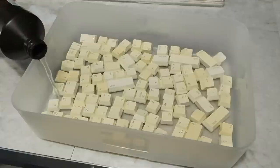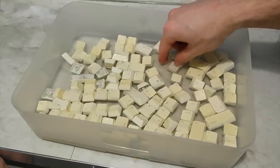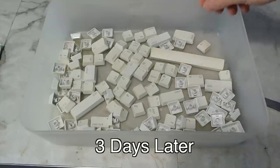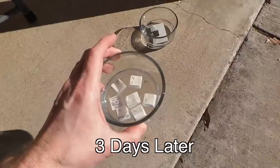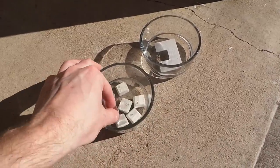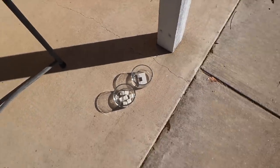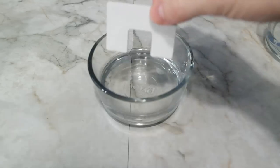I filled a container with 3% hydrogen peroxide and submerged all of the keys. This actually took a little while to get all of the air bubbles out of the keys so that they would sink. Then I placed them under a black light. Normally the sun works a lot faster, but it's been overcast and raining outside all week. After 3 days I could see the keys had made some progress, but it was going to take weeks at this rate. Eventually the sun came out, so I was able to accelerate this process a lot. Here's the result after just 2 hours in direct sunlight.